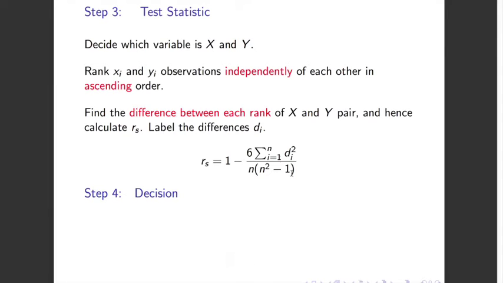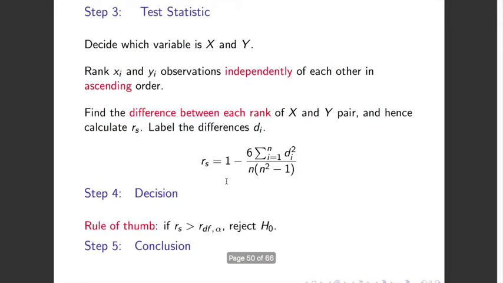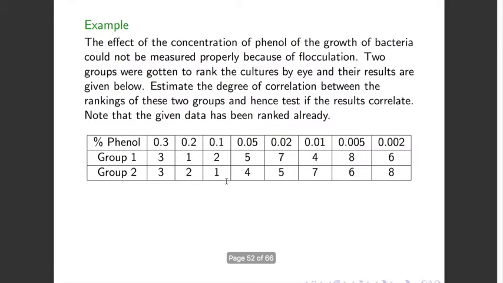And you'll see how we'll do this in an example after this. So the decision then obviously is based on step 2, whether to reject or fail to reject H0, and we make our conclusion. So here we have an example, and the data here is already ranked. So we have group 1, it's ranked, you can see this one is the first value, this one's the second, this one's the third, and so on, and in total we have 8 values.